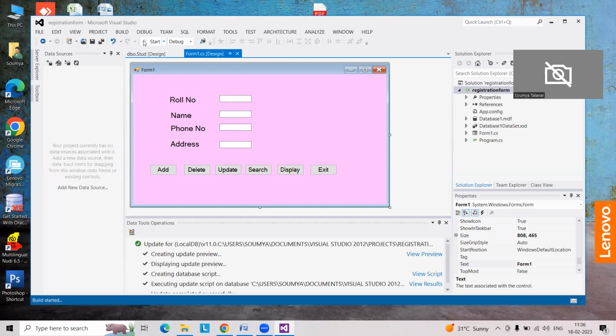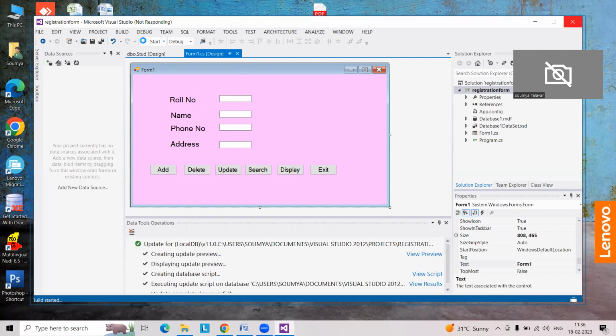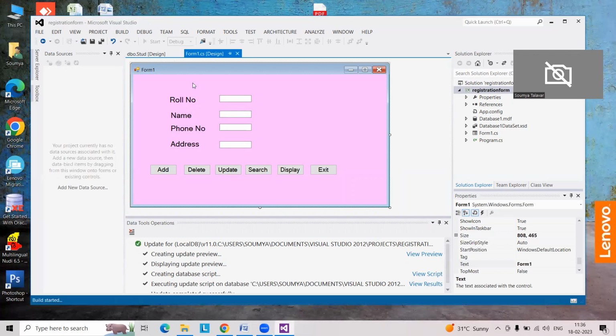I'm debugging my application, that is the student application. When you debug this and insert the values, of course it should be stored in the database. Wait a second, it will show you the output.